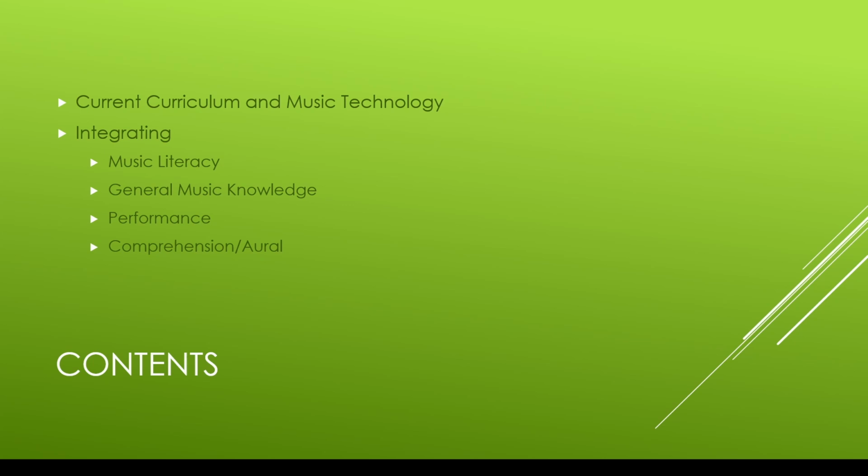And then what can we do with music technology in all aspects of the music curriculum, in music literacy, general music knowledge, performance, and of course comprehension or aural? What can we do to make our lives easier and also to provide a better, more relevant music education for our students or our learners? Now, you won't necessarily want to do all of these things, but even if you get inspired to try out one of these things, I think we're moving in the right direction. Now, I have focused on the high school syllabi, but I'm sure some of these principles and techniques can be brought into the primary school age group as well.